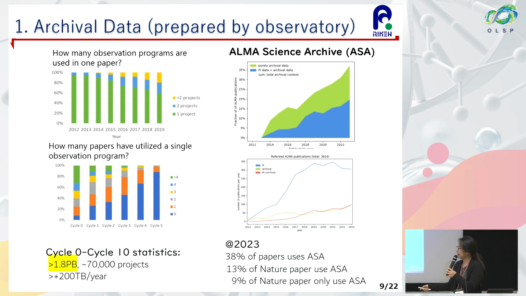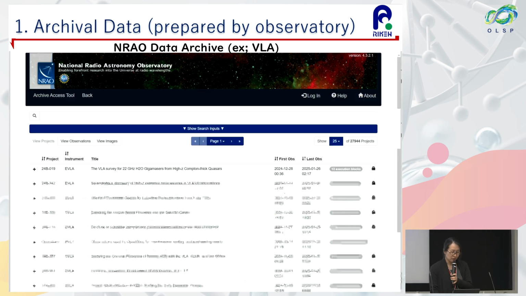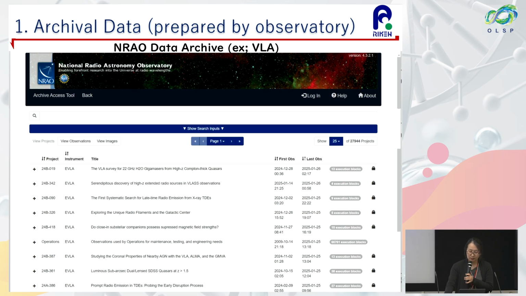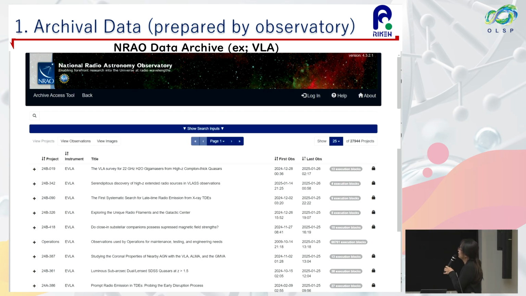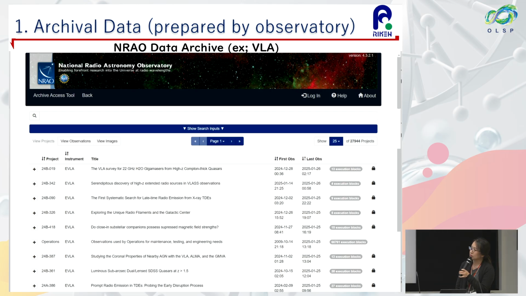Well, this is just the packed raw data. So if you want to distribute it and start the analysis, 10 times more is required. So right now the issue is the size of the data in ALMA. Well, this kind of effort has been done not only by ALMA, but also by most of the radio telescopes, and I know at least the infrared telescopes.